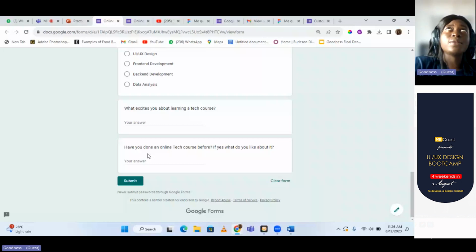There's something we call similarity in design, because definitely there are other online schools. So you want to know things they like about these online schools, things they don't like about them, so that you can improve on it in your own design and add elements to make them stay and keep them on the platform. Basically, this is the major purpose of UX design.